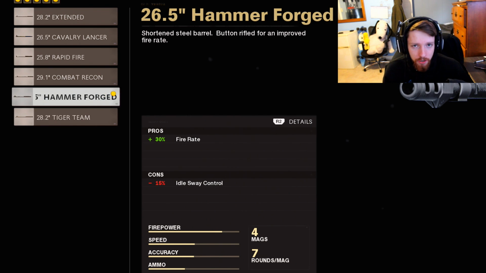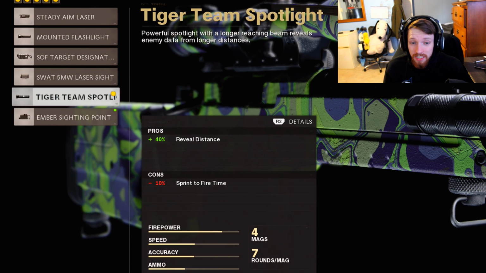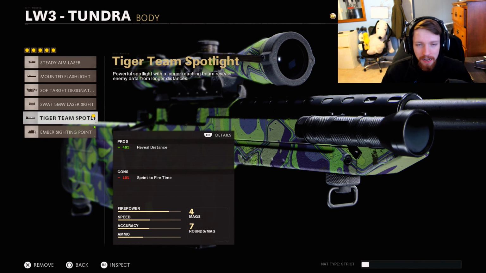It took me a little bit to get used to the hammer forge, but after using it for a little while, it's just unbelievably better. Then the Tiger team spotlight, it reveals enemies at a distance. It puts red dots over their head. You can see in pretty much all my clips I have this, and it has literally saved my life so many times. I've gotten kills where I just haven't seen people, so it helps immensely, and it's worth that lack of sprint to fire time.